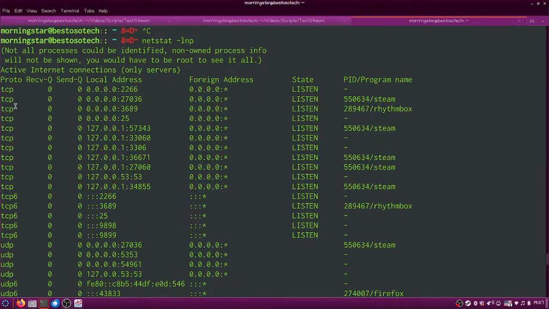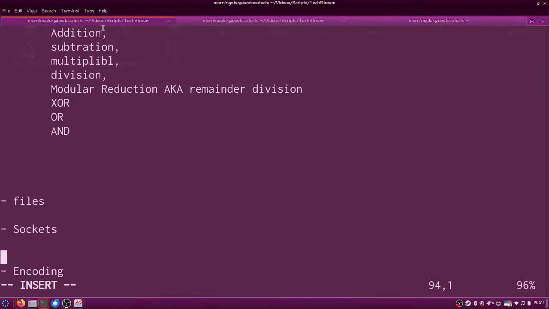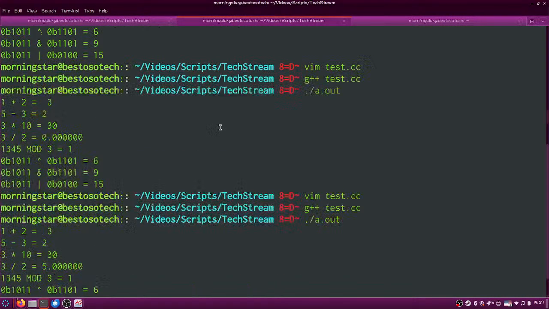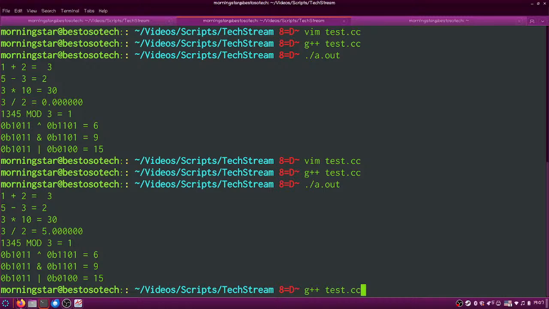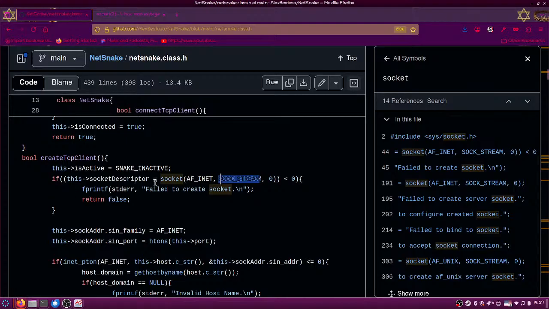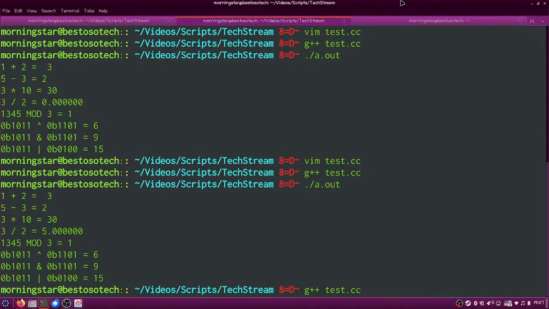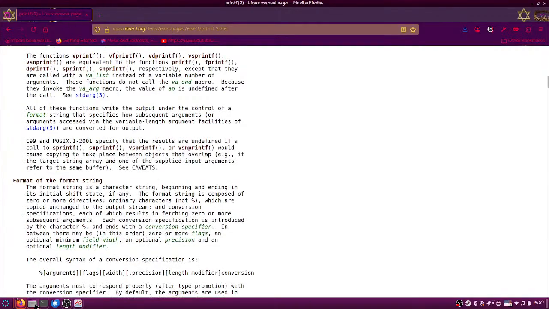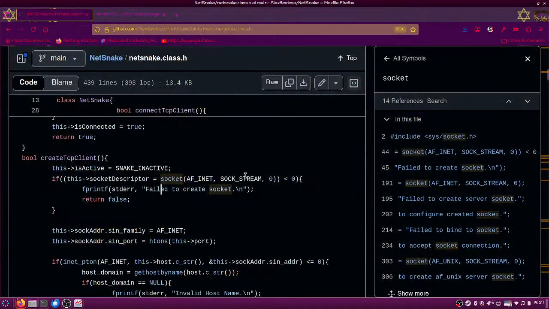So if we look here, I have my TCP ports. And we see here, I see TCP6. So if this is TCP, I know that the socket was created, where'd my thing go? Oh, that's right, it was over here. If it's TCP, I know that it's AF_INET, IPv4, but if it's TCP6, I know it was a different form, right? But nonetheless, let us move on. So this socket is creating an IPv4 socket using the TCP protocol, right?